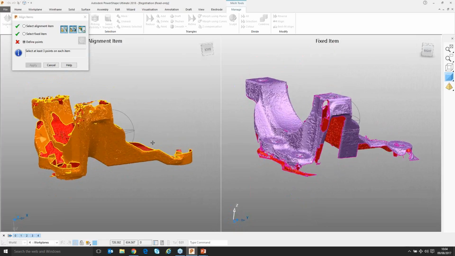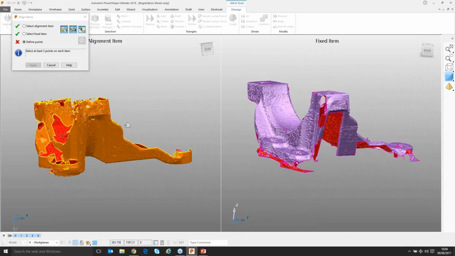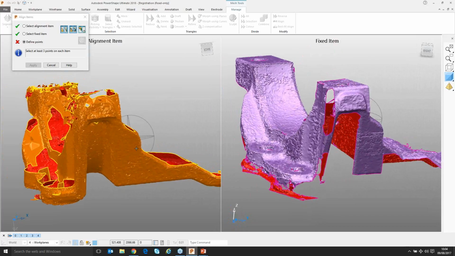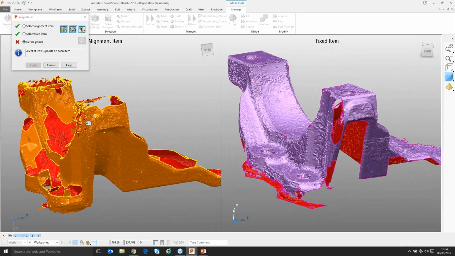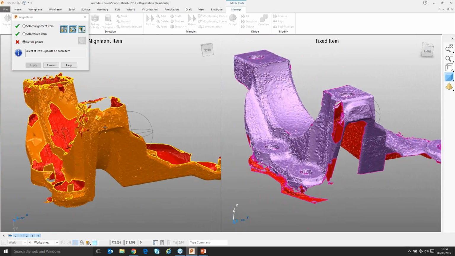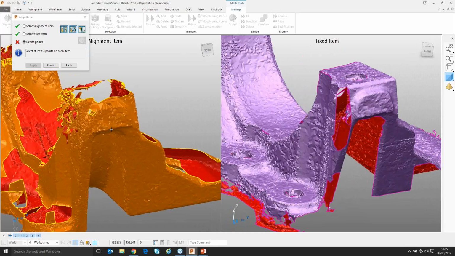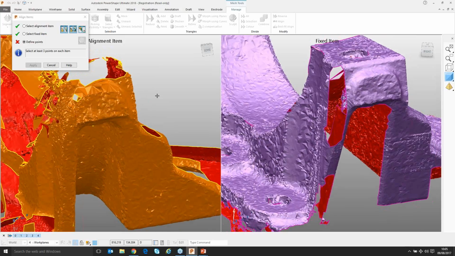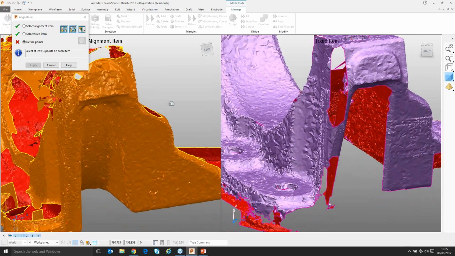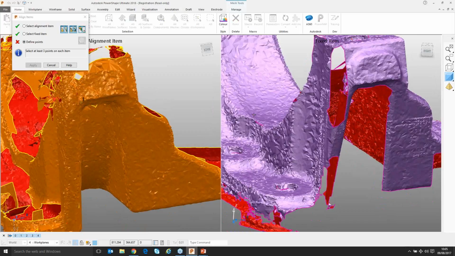Okay, so now we're ready to start to align. And what I'm looking to do here is to go for a minimum of 3 points on each model that can be used to get an alignment between them. It doesn't matter what order you do these in, so I could do all 3 on this side and then all 3 on the other side, or alternate. It's up to me. So here's what looks to be a very similar point, just there and there. So we'll take that on both points.